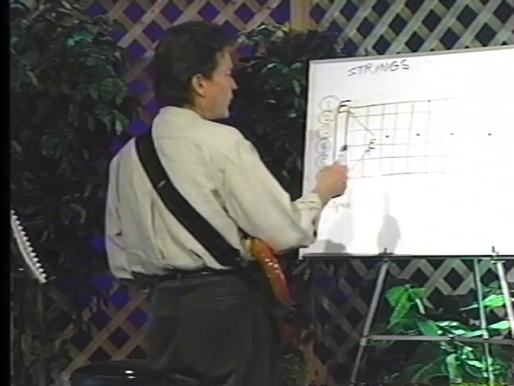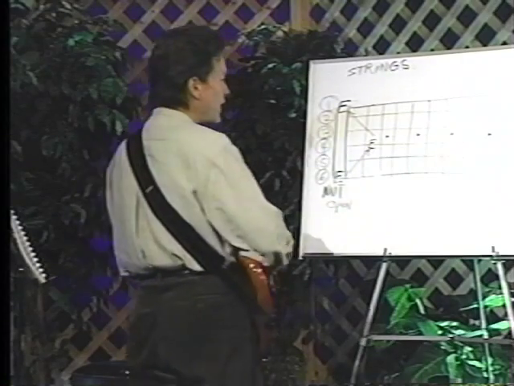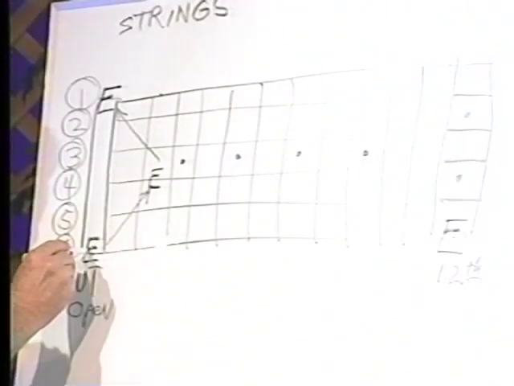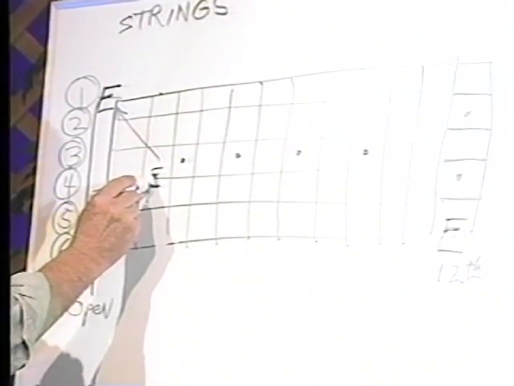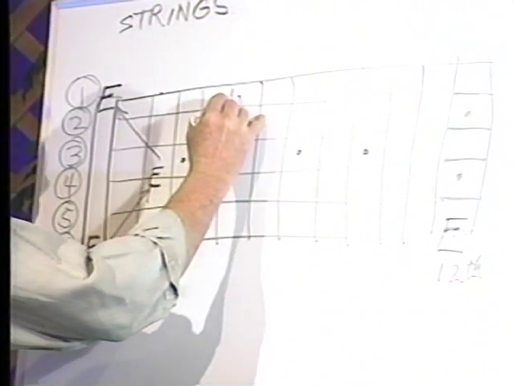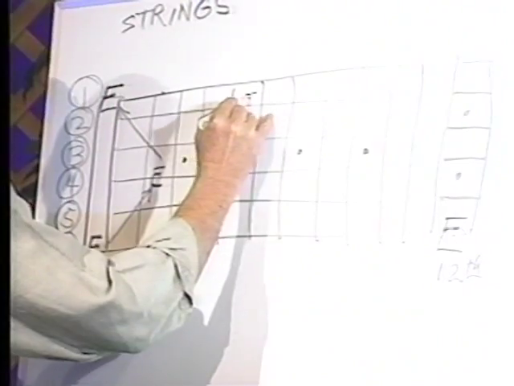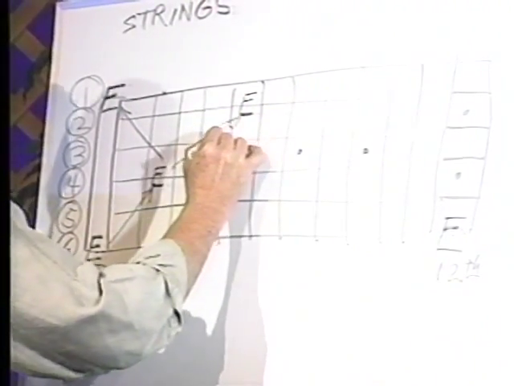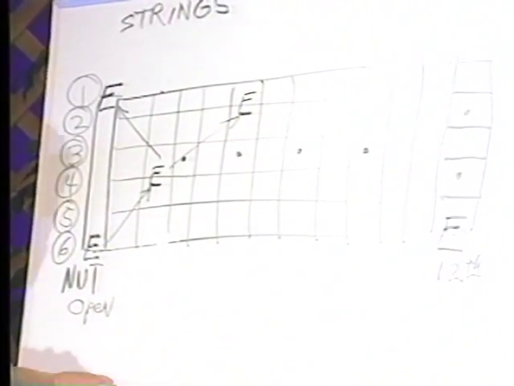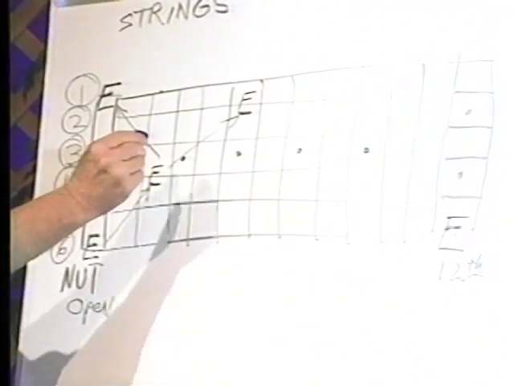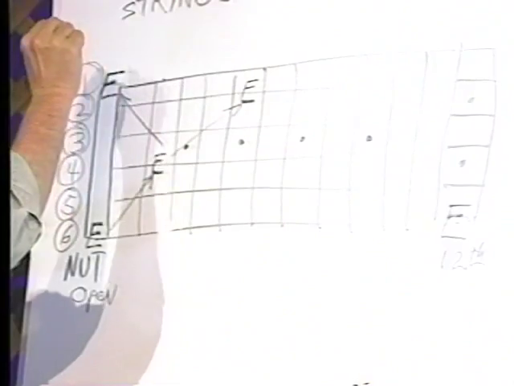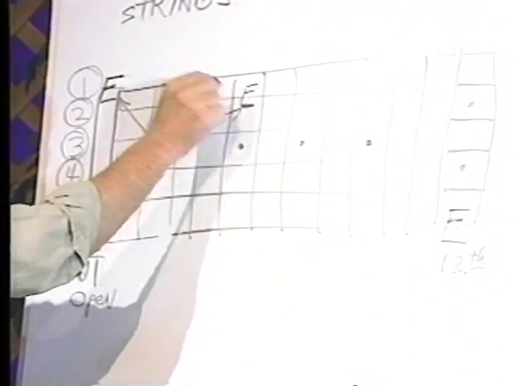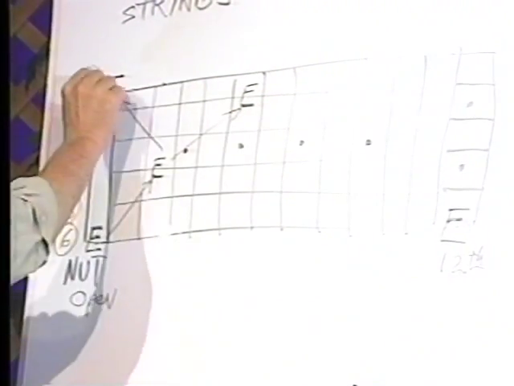Let us continue now with this diagonal principle and show these other octaves. This E octave on the sixth string, the octave is on the fourth string, second fret. Now when we go to the second string, fifth fret, we have created its octave. And in fact, we find that the E on the fifth fret of the second string is the same frequency as the nut E, so these two E's sound at the same frequency, or same pitch.